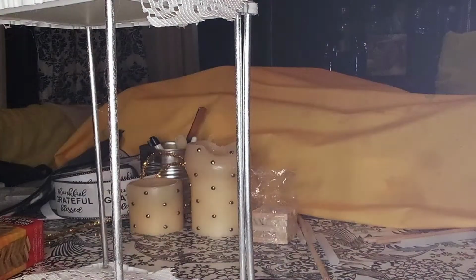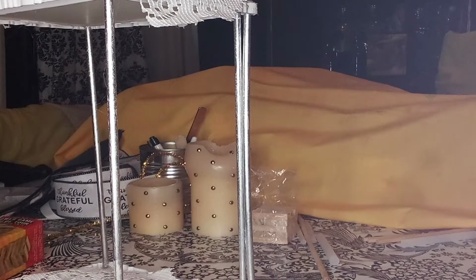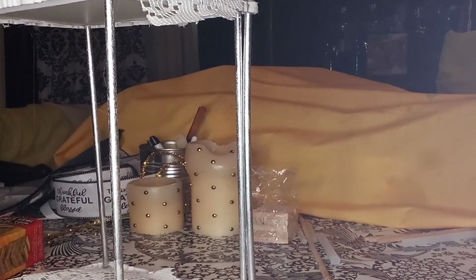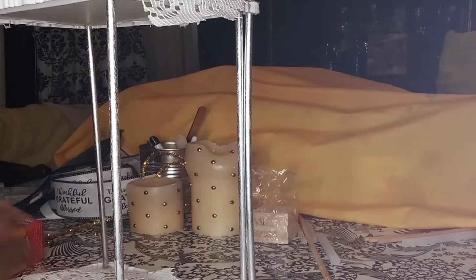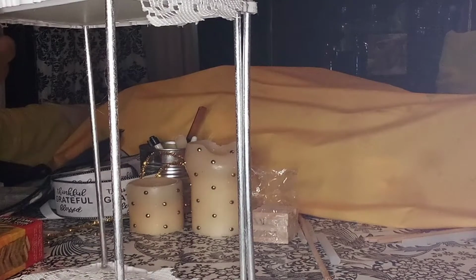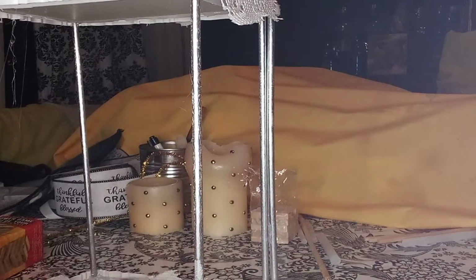Now I have one of these and I'm going to put this right on top of here, right on top of the jingle blocks. I'm going to put some hot glue on it, around and around she goes. And I'm going to stick that right on the top and let it cure right up there. And this is how I wanted my lantern to look. I want it to look just like this old-fashioned lantern.